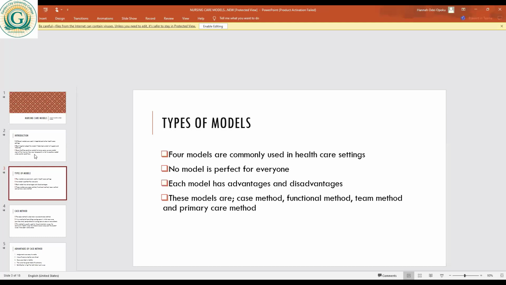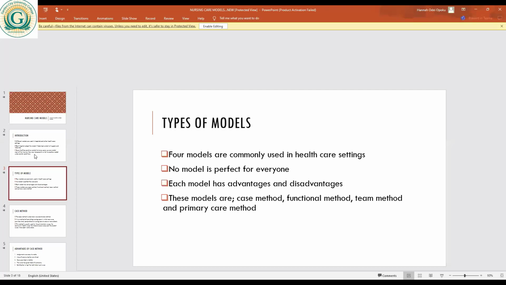Somebody may be using the primary model, but it may not work for me. A hospital may be using the team model, but it will not work for your hospital. So each model has advantages and disadvantages. Therefore, you need to weigh these models and know which model best fits you.